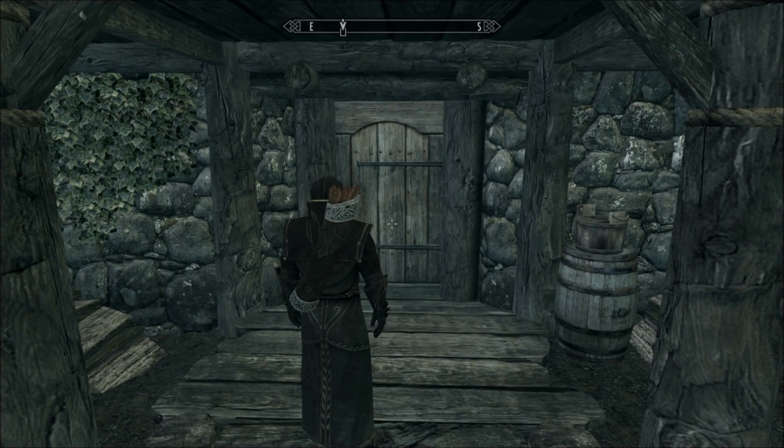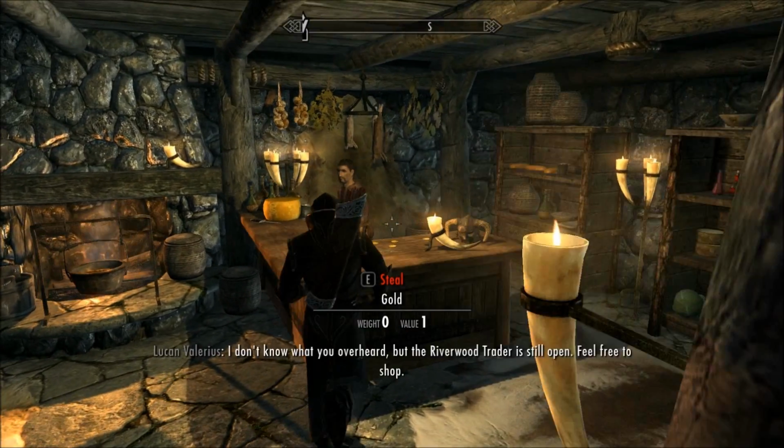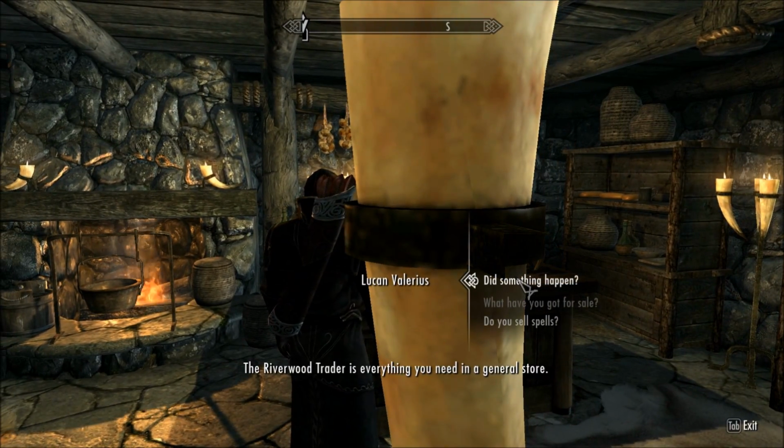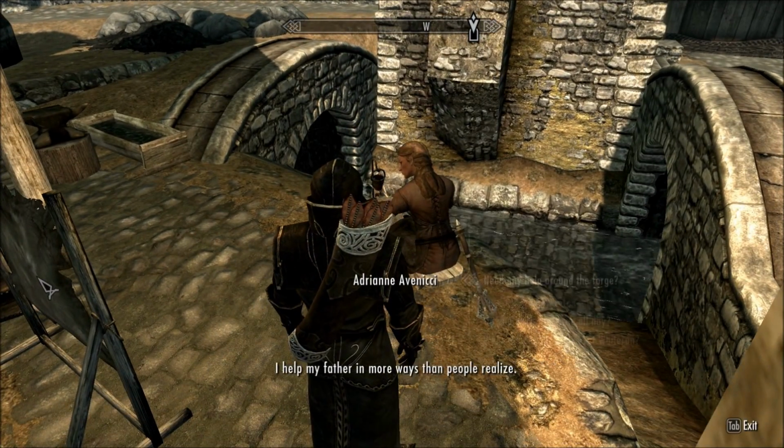Alright, so now you want to go inside, and believe me, the Riverwood Trader is the only one that actually works with this method. So what you're going to do is you talk to him, and up above there's an option, can I invest in your store. Once you do that, you invest 500 gold in him, and he will have over 12,000 gold, which is really good. You only pay 500, and in trade for that, from all the ebony stuff you get a lot of money back.